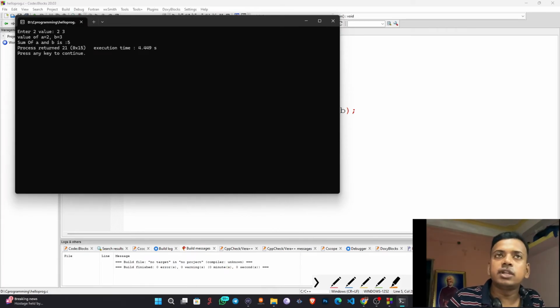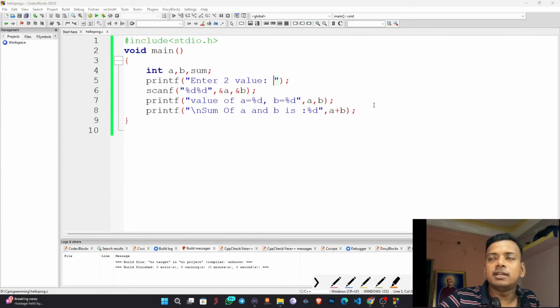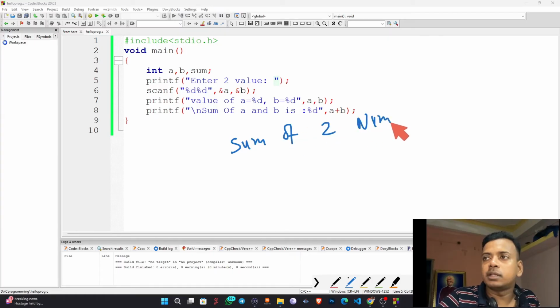You need to give one space, don't put any comma. Okay, so I think this program is complete now. This one takes 2 numbers from the user, and the sum of 2 numbers is displayed.